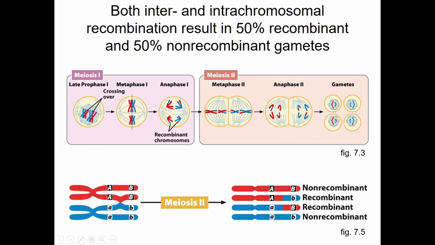So here, 50% are recombinant and 50% are non-recombinant, only of those where a recombination event actually takes place between the two genes. In the majority of the cases, a recombination event will not take place between the two genes, and therefore you would get 0%, which is, if this didn't happen, you'd get two gametes that look like this one, big A, big B, and two gametes that look like this one, little a and little b.